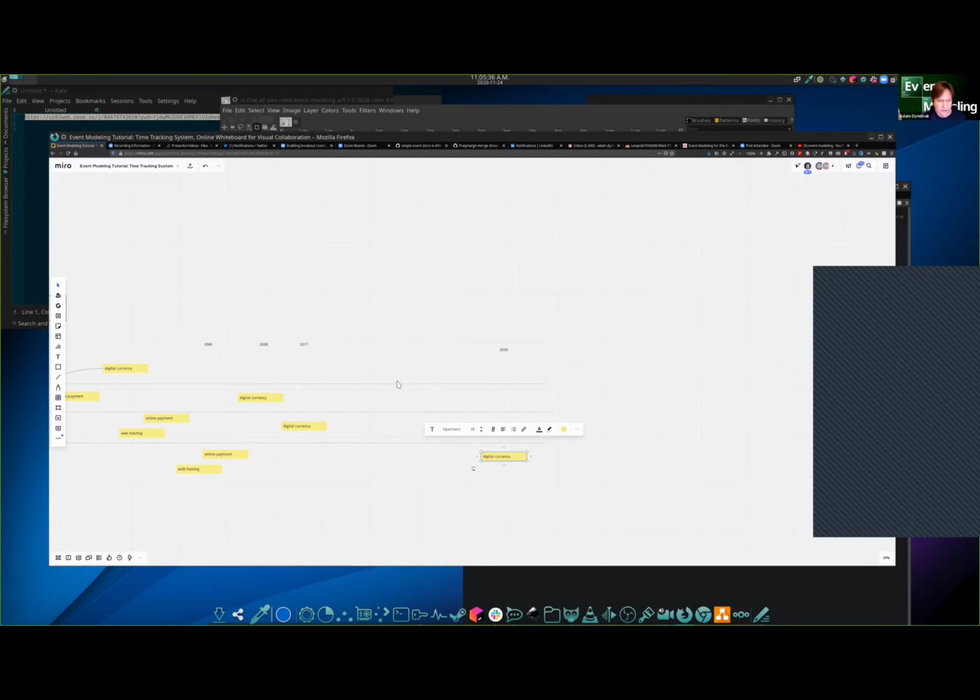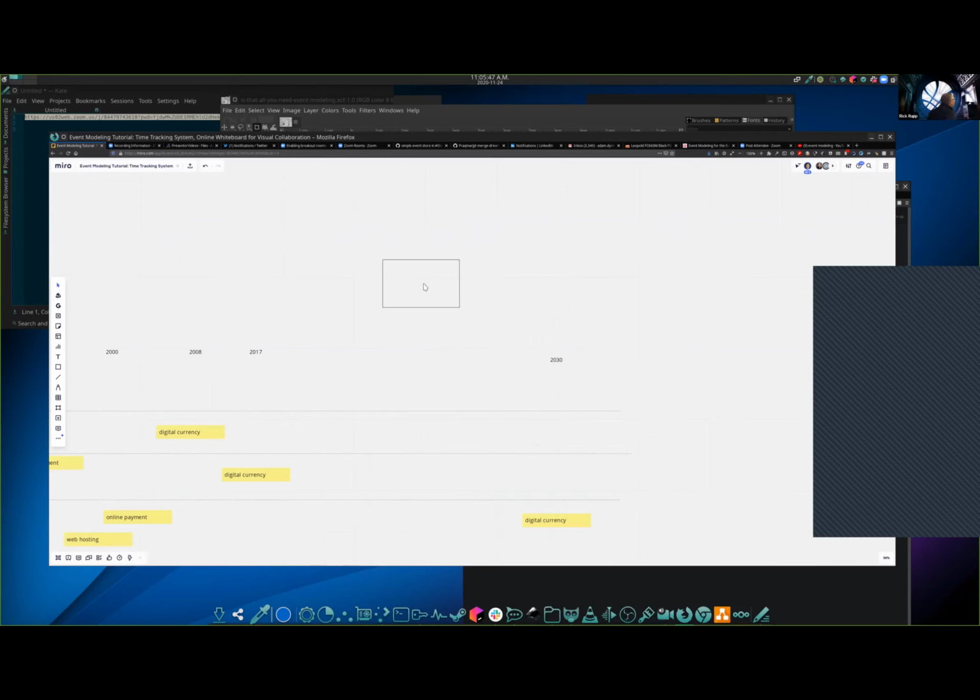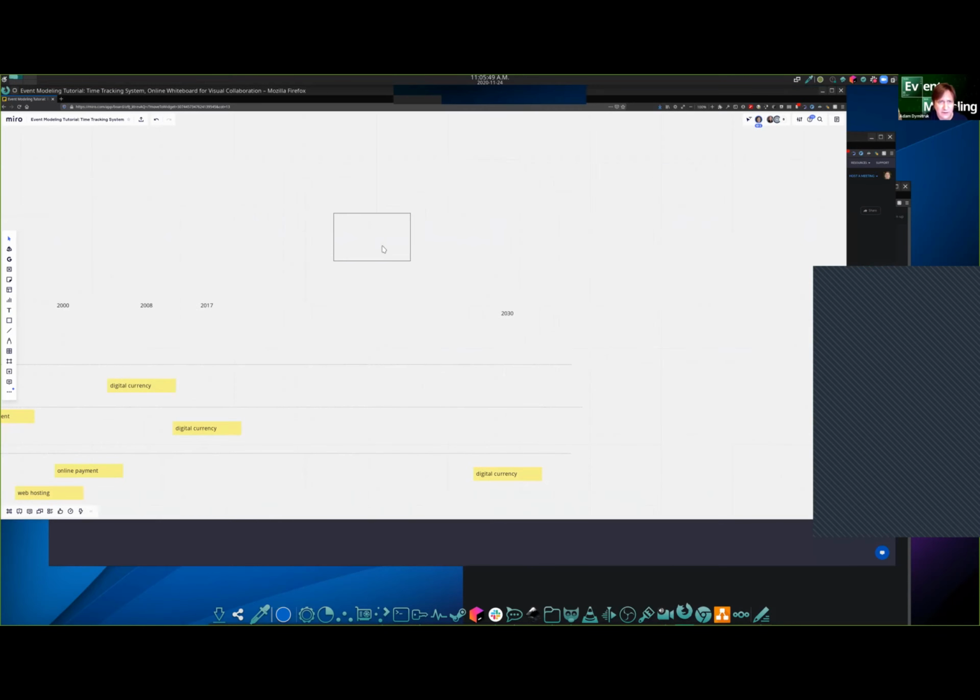So would this be an interesting way to show the user needs, such as I'm shopping at Walmart. Oops, what the heck. Walmart checkout screen.